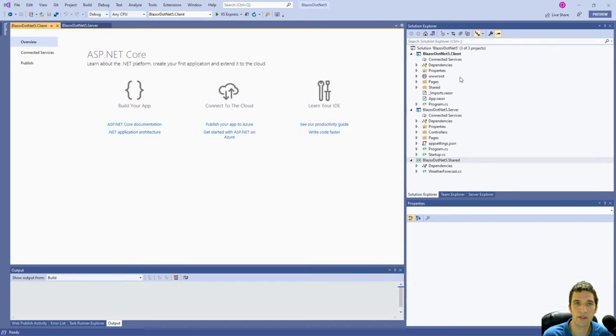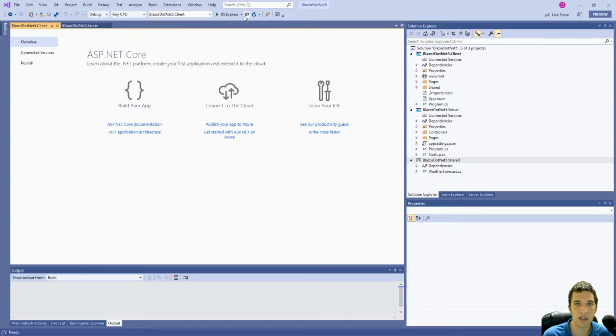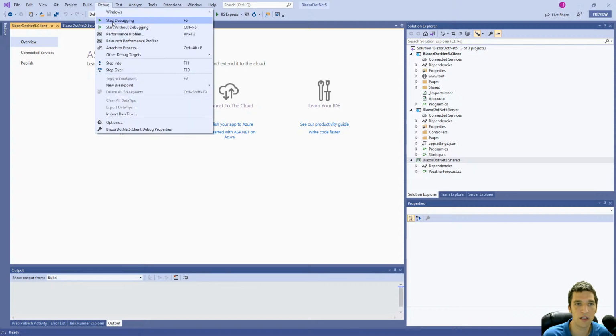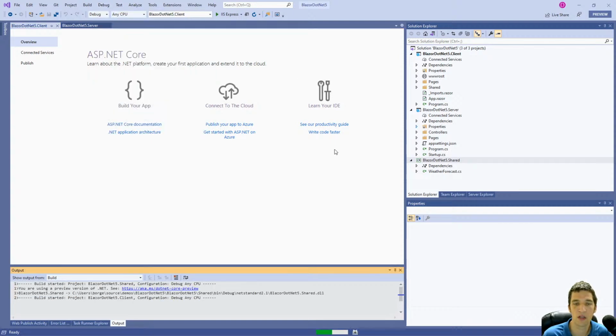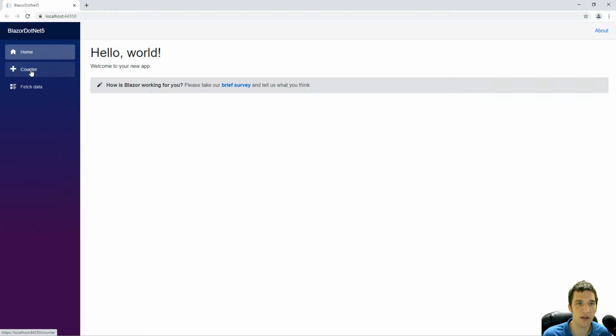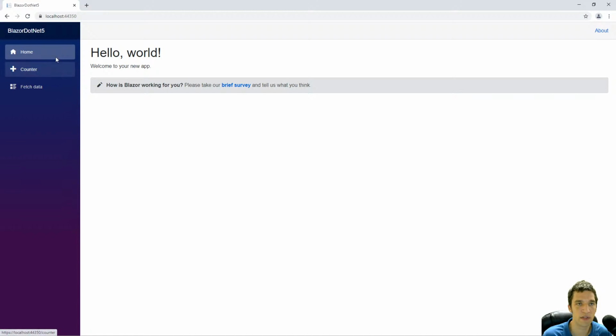All right, so first thing we see here, if we run it, I'm going to run it in Canary, is the standard counter application that you see when you create a Blazor application. So nothing really new here, but this is on .NET 3.2. So let's go ahead and get this upgraded to .NET 5.